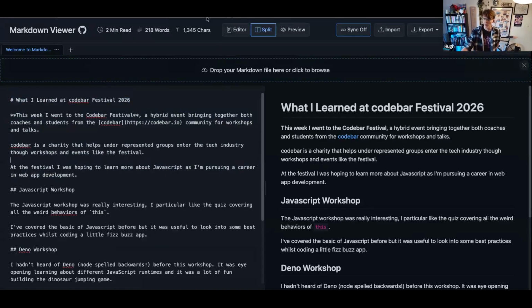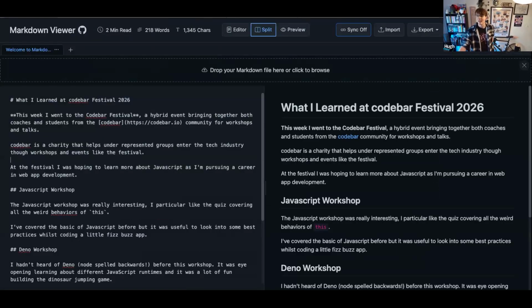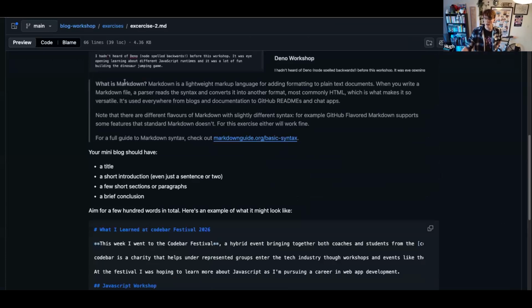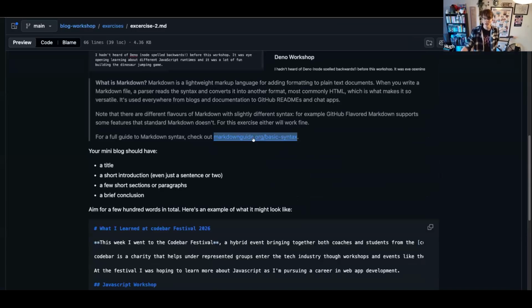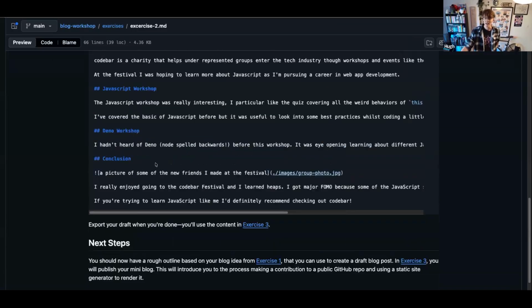You can see I already have an example blog in here. If you want to look at the example and maybe start writing your draft by kind of hacking away at that, you can open this example link here, which Tibbs has also just shared, and it is a little bit of a monster because in the URL, I think it's encoding the text. If you are new to Markdown, if you scroll down in the exercises, you'll see there's a link here to the Markdown guide I mentioned previously, which explains some of the basic syntax. Obsidian is great. I like Obsidian a lot. And then there's also the example down here as well.